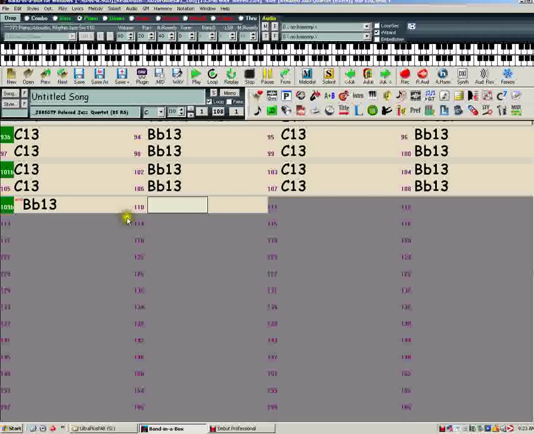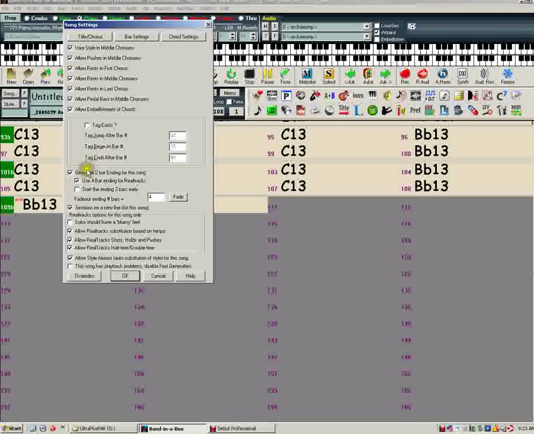Oh, cool. It did do the fade out. I should get rid of the ending, which would be just going in here and saying that, and hopefully at that point it would work.